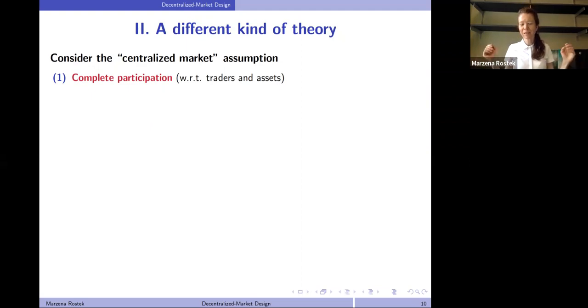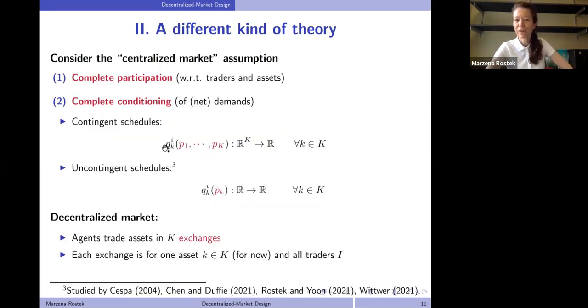Okay, so imagine that I'm participating in a market with 2 exchanges, each for one asset. Let's say the same asset. Should the demand I'm submitting in one exchange allow me to condition on the price from the other exchange as well? In other words, should I be submitting a fully contingent schedule, or two, with the quantity of each asset being a function of the price vector, or should I be submitting 2 uncontingent schedules, R2R, with the quantity of each asset being a function of the price of that asset alone?